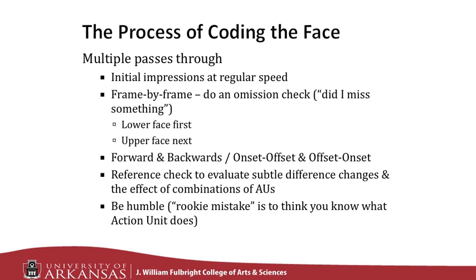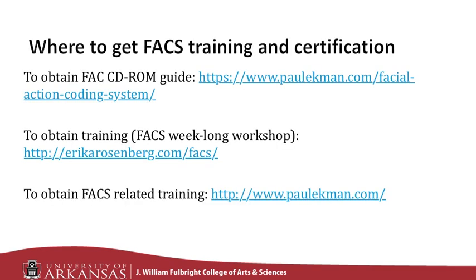Now, certainly, new technology allows for us to analyze things much quicker, but there are major issues with the new technology and how well it actually codes and what it can code. Now, if you do want to move forward, you can certainly buy the manual. The FACS CD-ROM guide can be found at Paul Ekman's website. And the manual is from 2002, and there should be a new edition out. But the best way of dealing with this is get the guide and then get professional training. Eric Rosenberg is the best trainer out there. And the cost varies based upon how early you register and whether you're a student or a faculty or a professional.